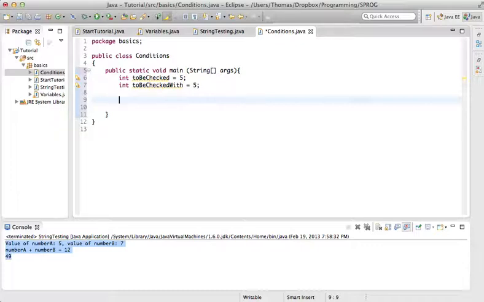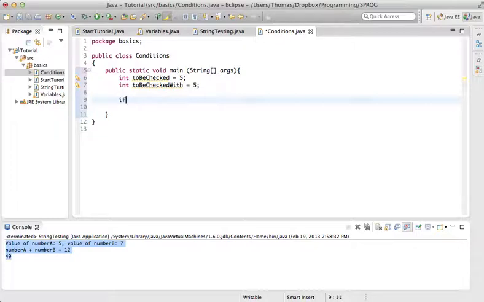So we ask the user to enter two numbers, and we want to check if the numbers are equal to each other. We want to tell the user the numbers you entered are equal. And if they are not, we want to tell the user that the numbers they entered are not equal to each other.